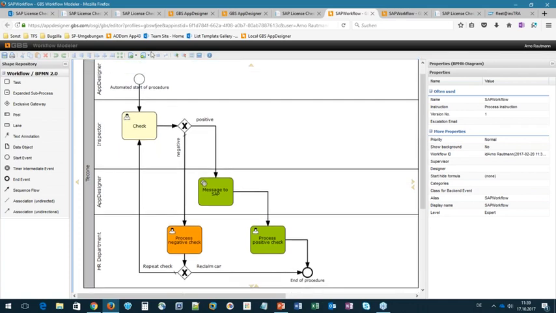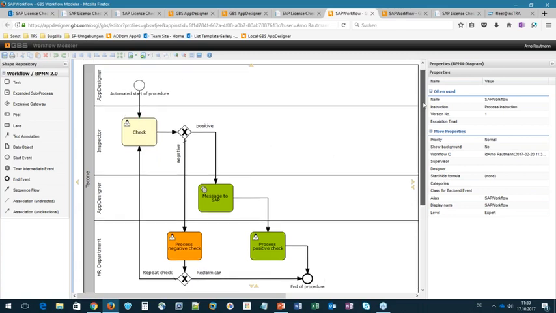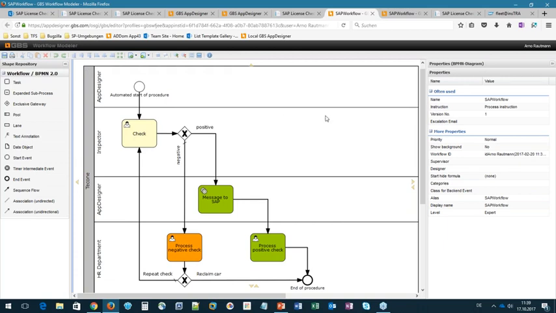Okay, so how is this process laid out? We start with the first part. The first part is performed by AppDesigner itself in the back end. So it's not a manual task, it's an automated task. And periodically we'll check SAP for new checks. And if we need to check driver's licenses, then the whole verification procedure will automatically be started.